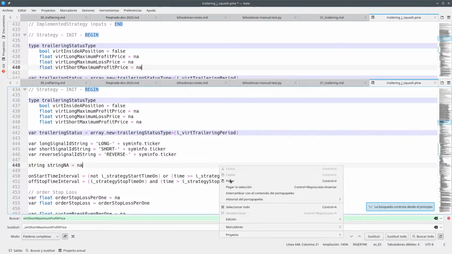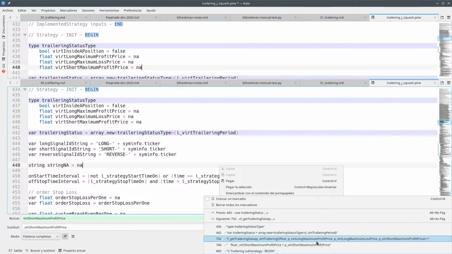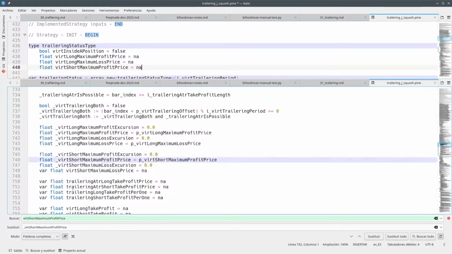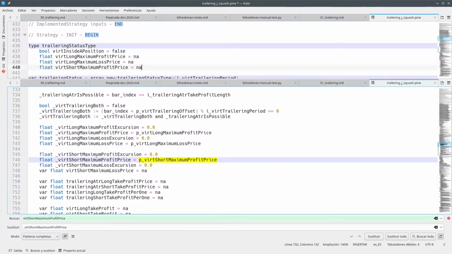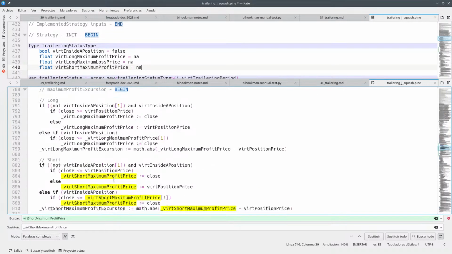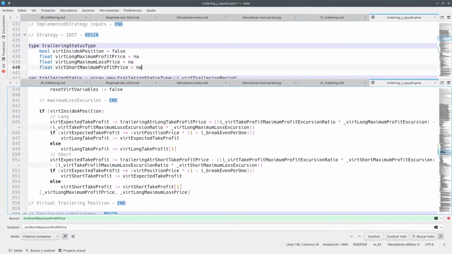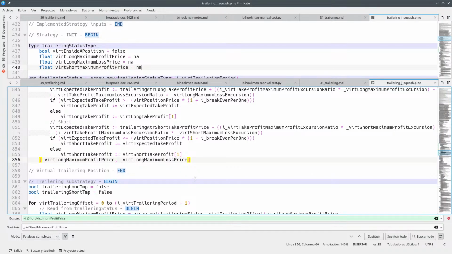There's nothing else. Let's go back to the function. On the function, what we need is to take this new variable and return it here at the bottom where everything is returned.